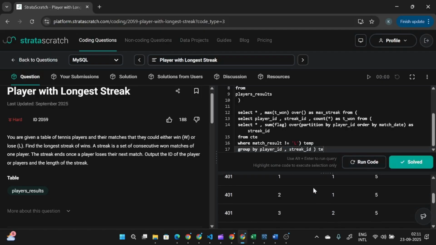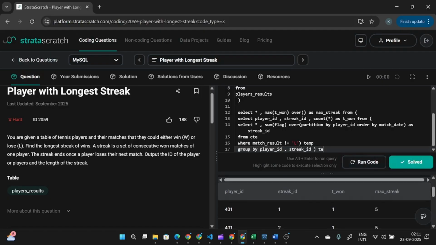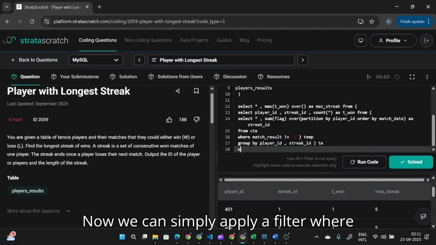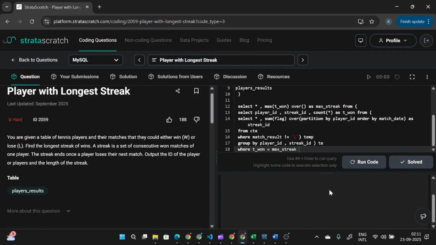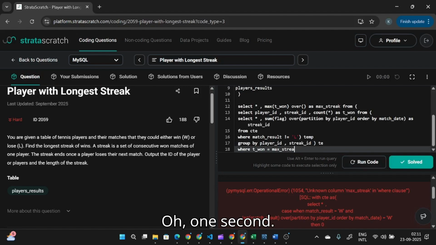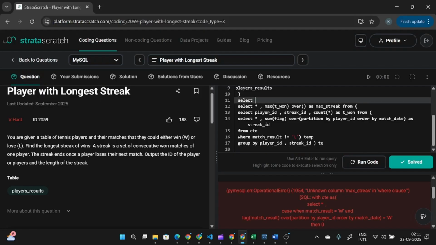Now we can simply apply a filter where total won is equal to max streak. One second. You can simply return the result over here. Right?